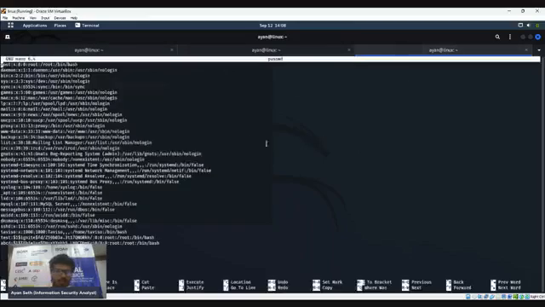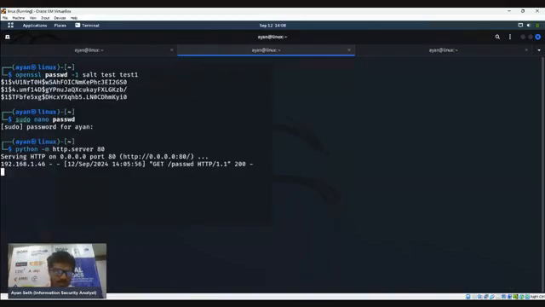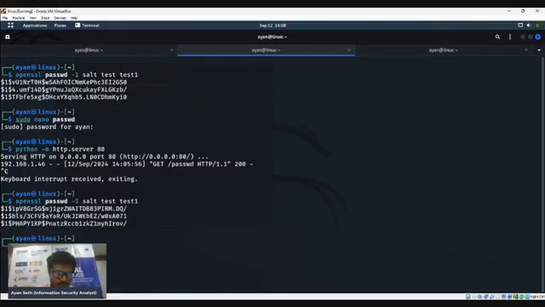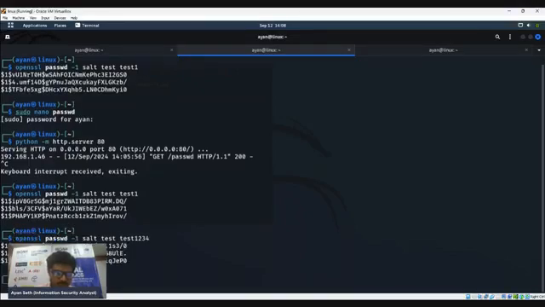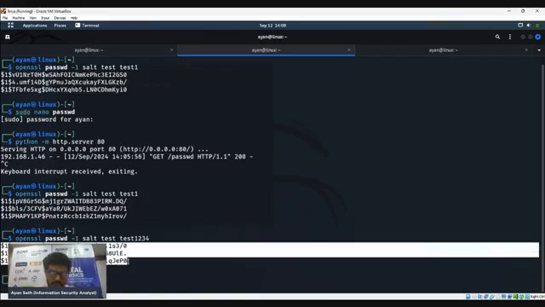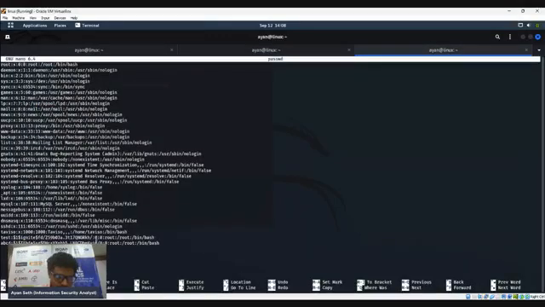Okay. So what we need to do? We need to make one password again with OpenSSL. Anyway, let's copy the whole thing from here. Let's paste it over here.